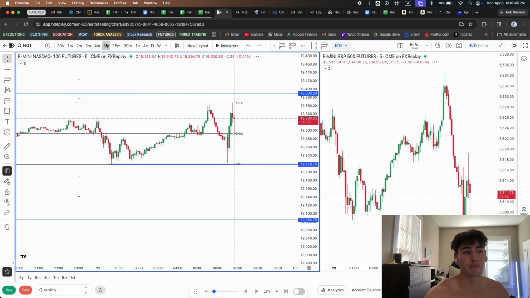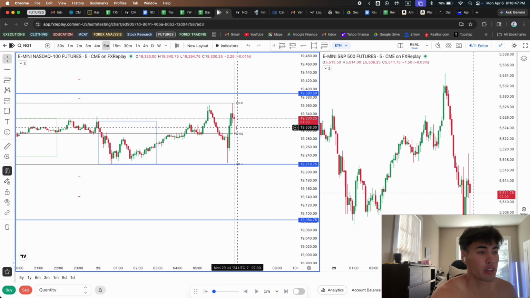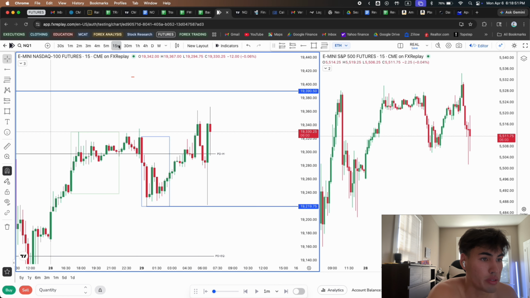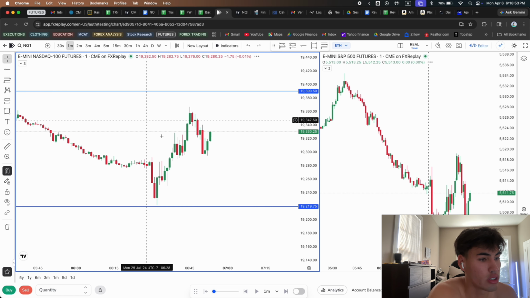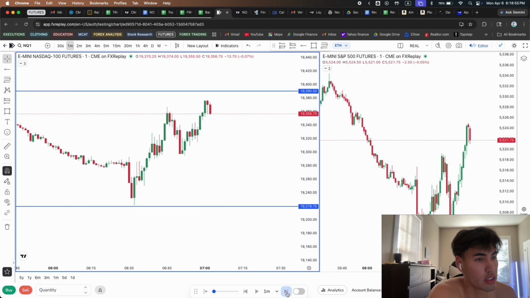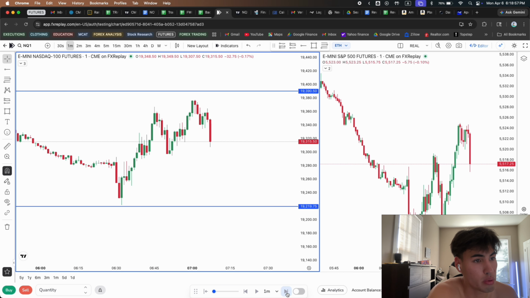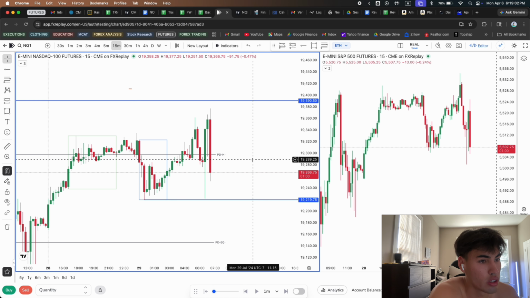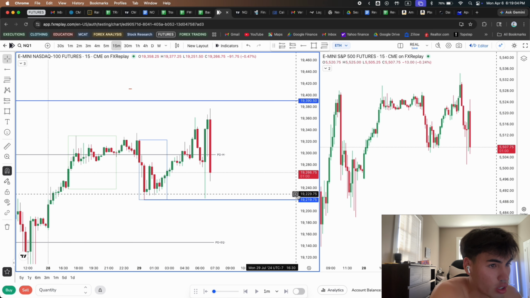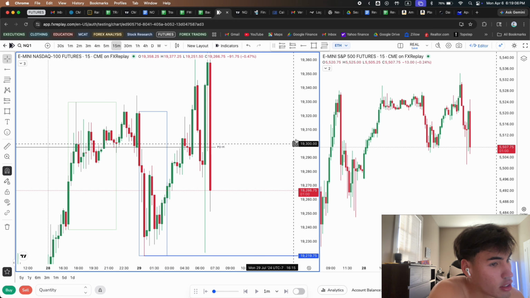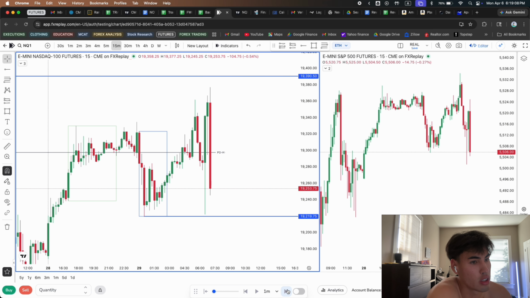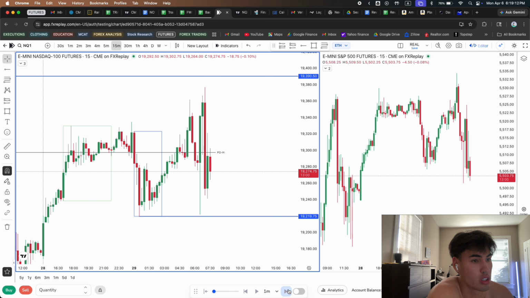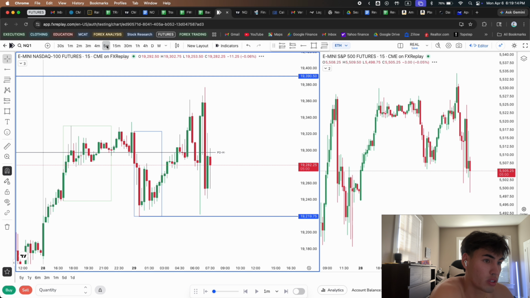5 minute. Let's see here. 5 minute. Did we tap into anything? No. 15 minute. No. So we're gonna fade that, and we'll just let price run. Oh, actually, hold on here. Is there a tiny gap over here? There's a tiny 15-minute gap, which we completely inverse. All right, price is just doing whatever it wants now.